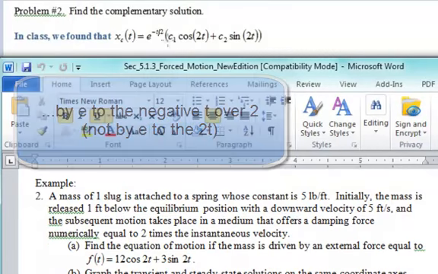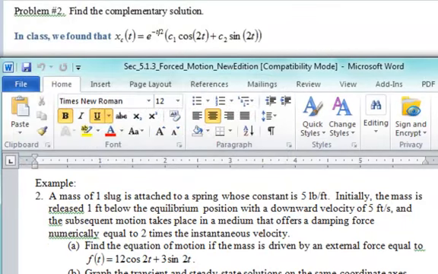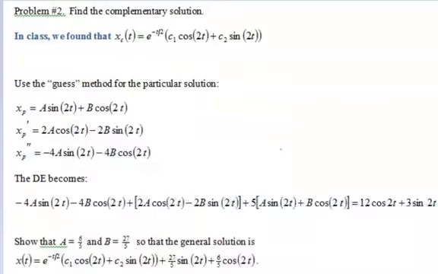So this is a new function not represented in the homogeneous solution. So we're free to just use the guess and check method, but what I had on the notes, I was missing the 2 in front of the x prime. So this equation is okay. So it's going to change our a and b, but there should be a 2 right there.